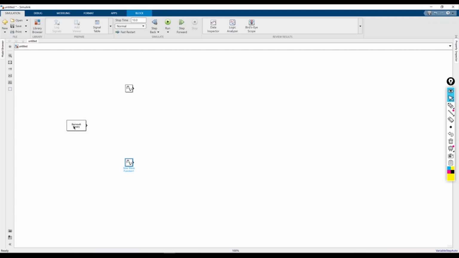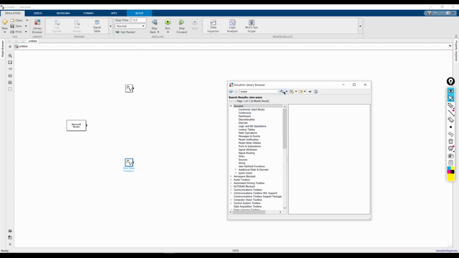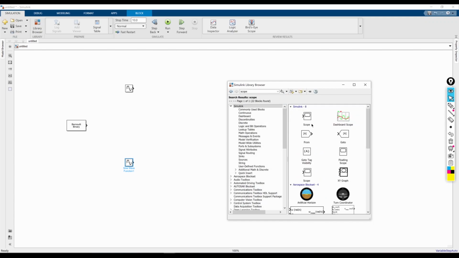Next, to check the transmitted data, you can use some kind of scope over here. So go to library, you can search for scope. Here it's this scope.